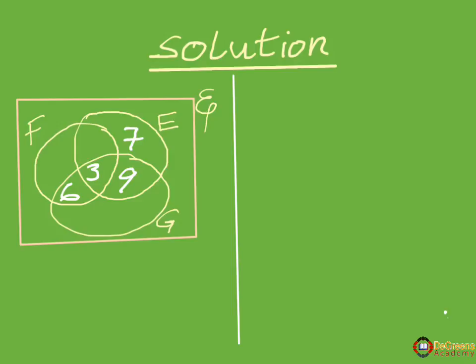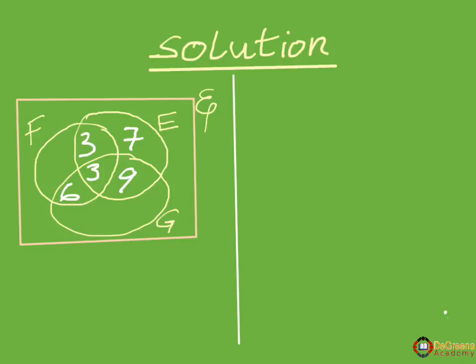So adding that 3 plus 7 gives 10. 10 plus 9 gives 19. So what is lacking to make that 22? It is 3. So that 3 will go to that region for the circle for English, which is unfilled. So that makes 3. So you add those figures within the circle for English, it makes up 22.